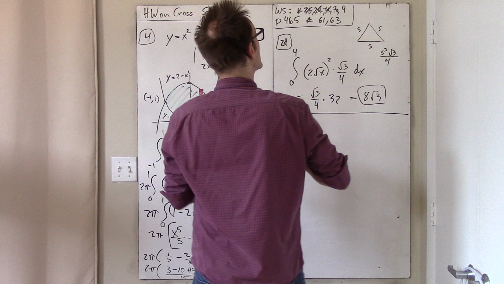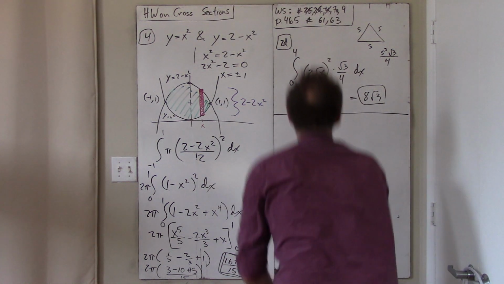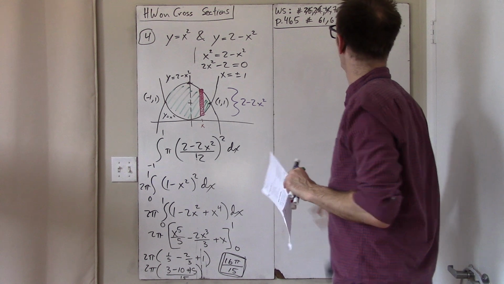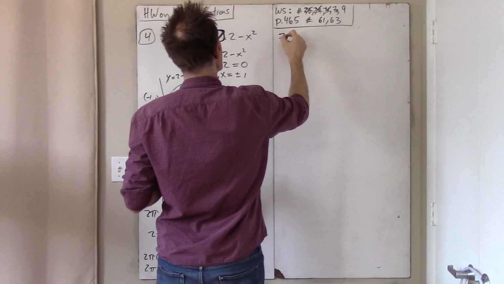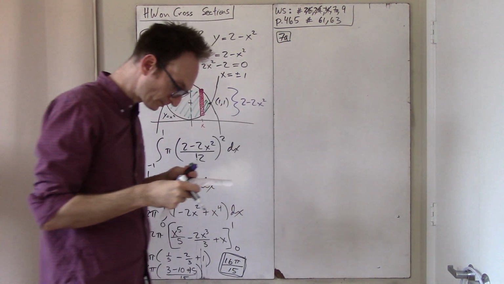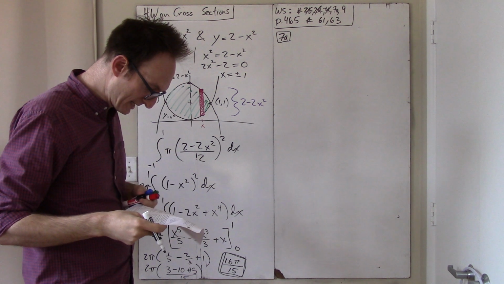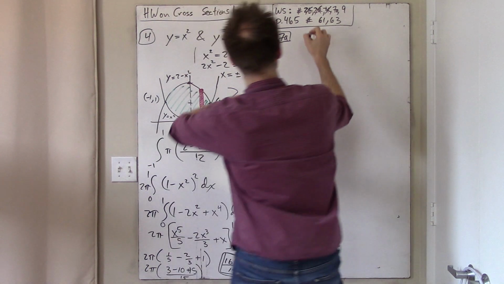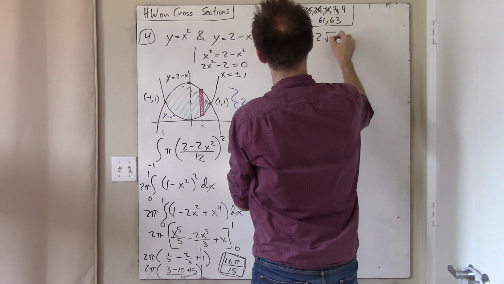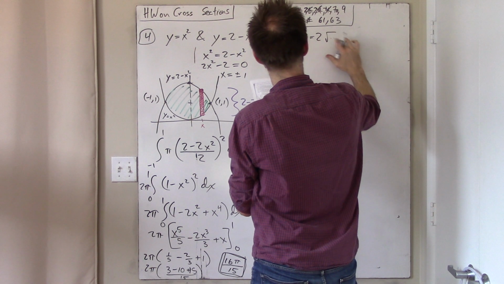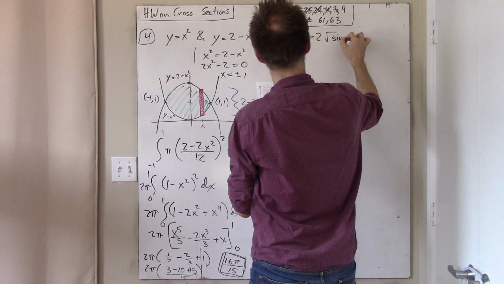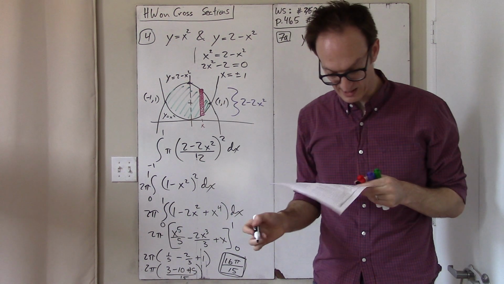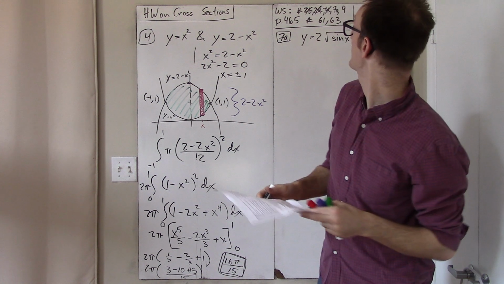Two more to go. Well, not more than 2 more to go, but okay, we'll see how this goes. 7a. The base of a solid is the region between the curve y equals 2 root sine x, so 2 root sine x, and the interval 0 to pi and the x-axis. The cross sections, we're doing 7a.